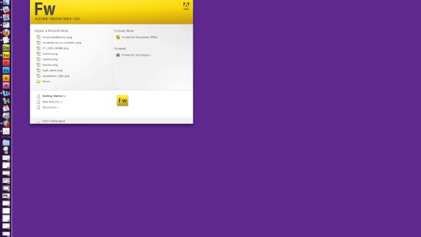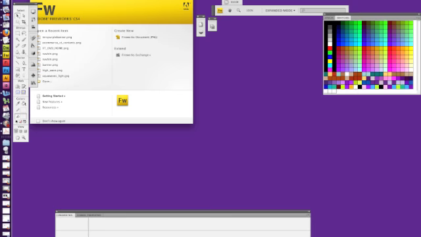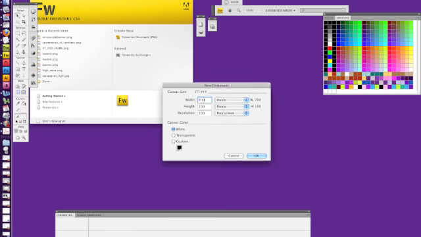Let's start. We're going to create a new FireWorks document PNG. So let's click on that and the new document window comes up. So we need it to be a width of 700 pixels and a height of 100. The resolution I'm making 100. Standard banners are about 728. And that's why I've kept mine to 700 because I like round numbers. So 700, height 100. So type that in.